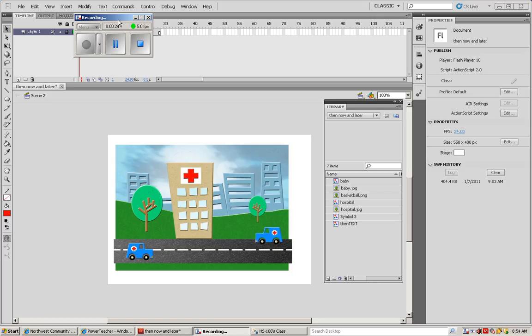Okay, and what the motion tween will do, it will give you more control over that classic tween that you've seen, where you make one thing move to another area. It will allow you to give more control to it. Okay, a motion tween makes something move across the stage. You can also change the size and the transparency. So it will do the things the classic tween will do.